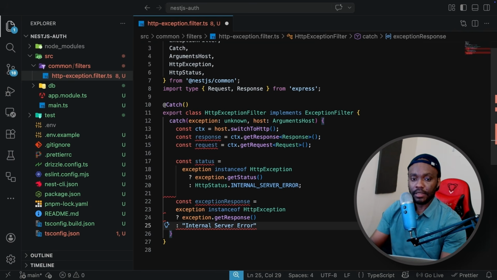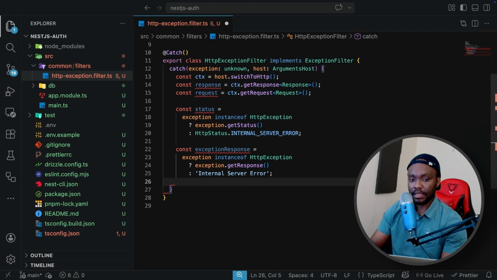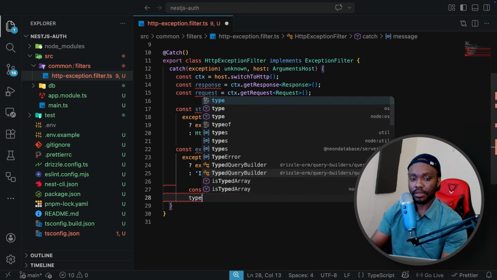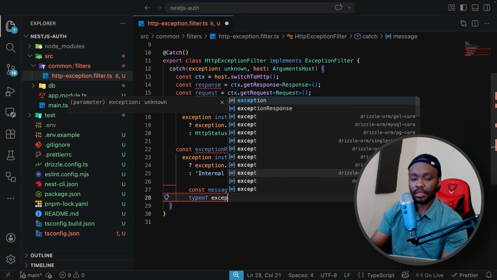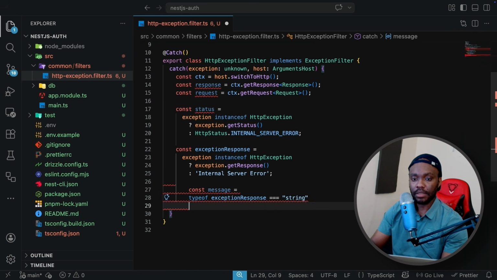Now we're going to have the message. Let me also format this quickly. So const message. I'm going to say, message is going to be equal to typeof exceptionResponse. Let's check if it's a string. So if it's a string, then we want to still make use of the exception response.